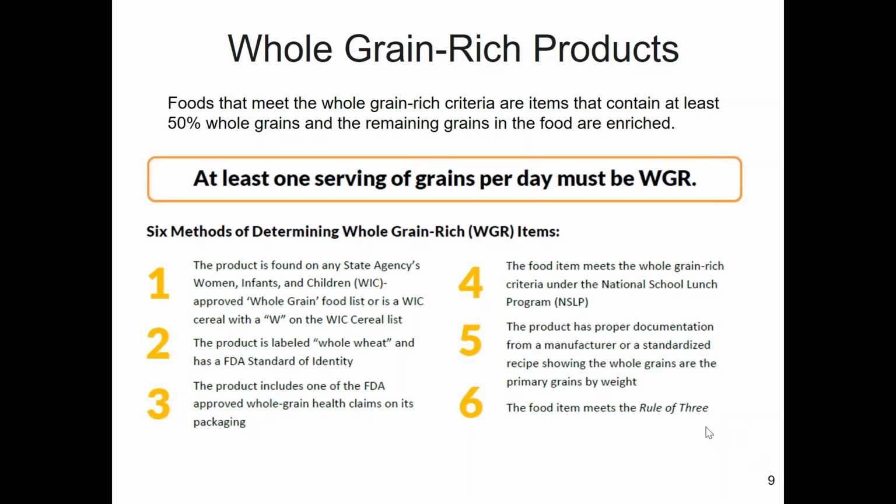There are 6 different methods of determining if an item is whole grain rich.